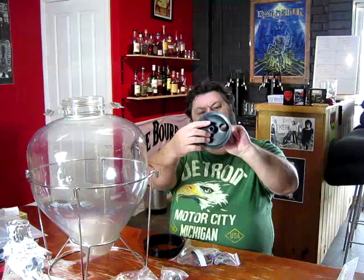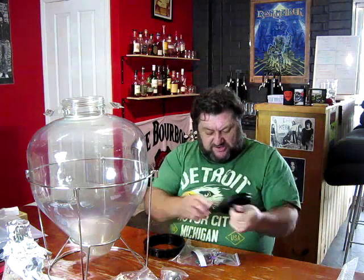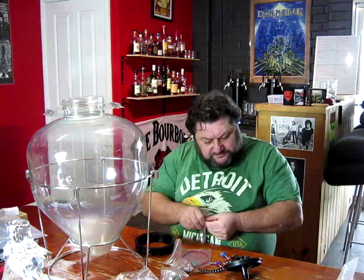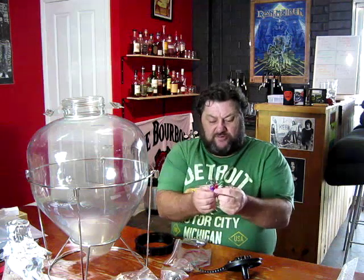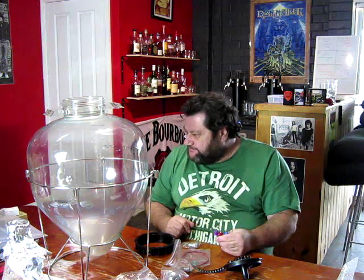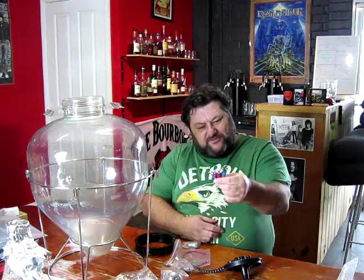So we've got the lid. She's got two smaller holes, which I would assume are for our posts. We've actually got three pressure relief valves: purple, red and blue. Off the top of my head I don't know which one is which, so I'd have to look that up and see exactly which one is which. They will be different levels. I'll look that up and let you know before the end.